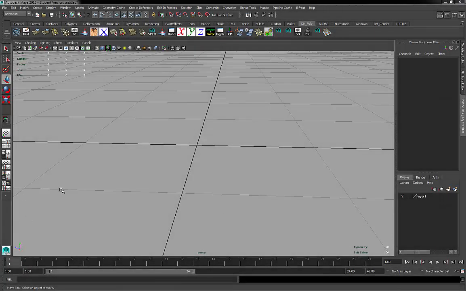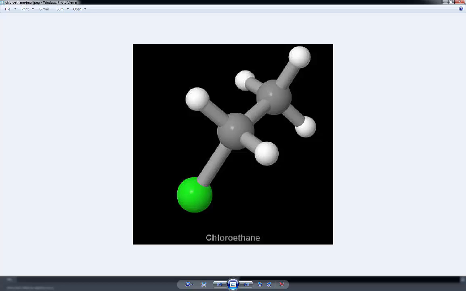This little tutorial is about one way of creating a ball and stick chemistry model, something like this. The model itself is really simple. It just consists of spheres and cylinders. But I wanted to create this model using constraints so that these spheres and cylinders can be placed in a variety of positions without losing their form.